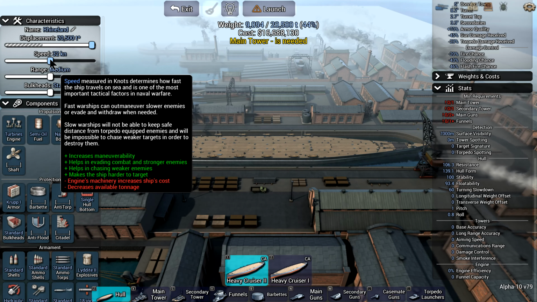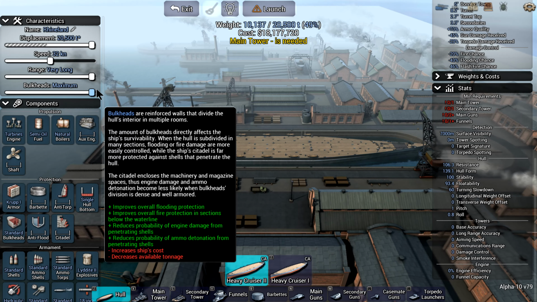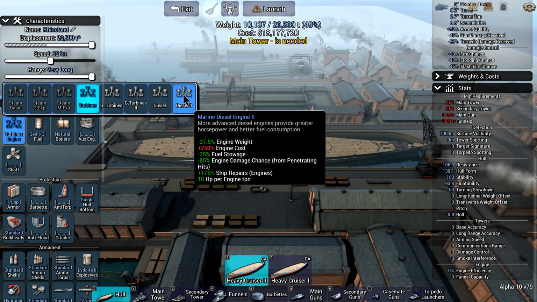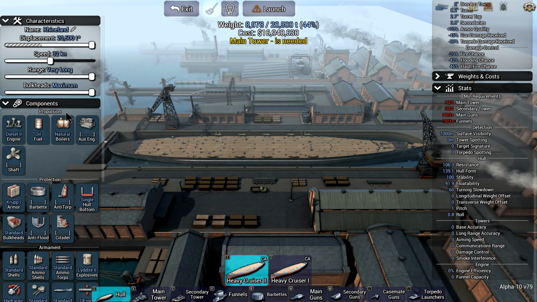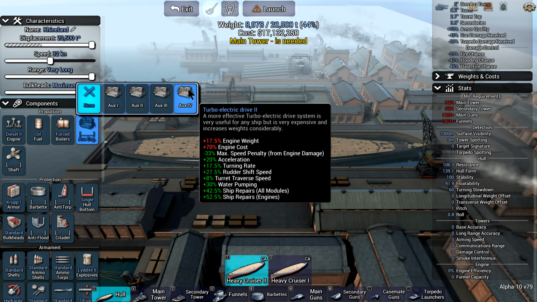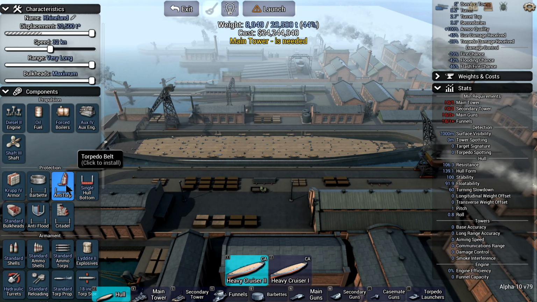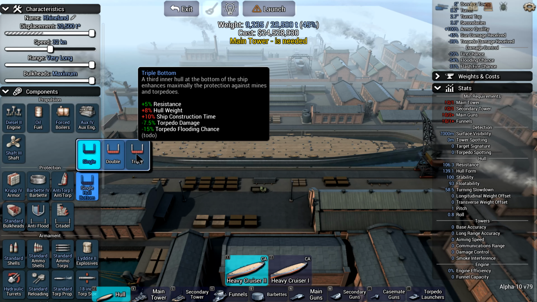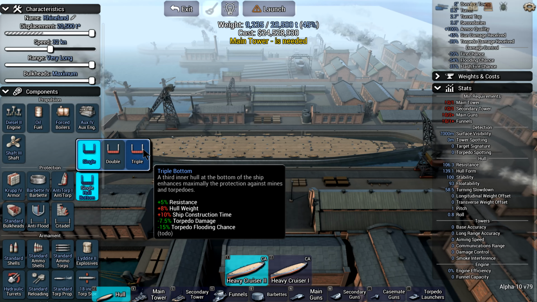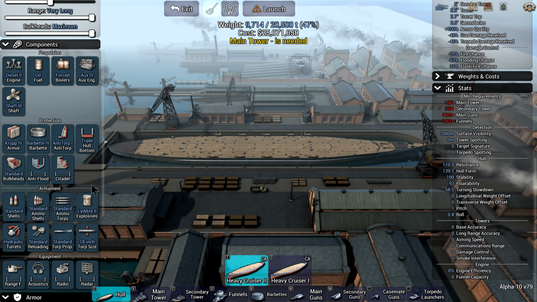So first things first, let's just jack up the range and the displacement. We are going to go with the maximum bulkheads, sorry. We're going to go with the Diesel 2 engines. We're going to go with oil as our fuel, and force boilers, auxiliary 4, and shaft 3, craft 4, barbette 4, anti-torpedo 1 does not cost any points, and then triple hull bottom should give us a little bit of extra resistance. Now, we may end up cutting that out if we need to at the end.